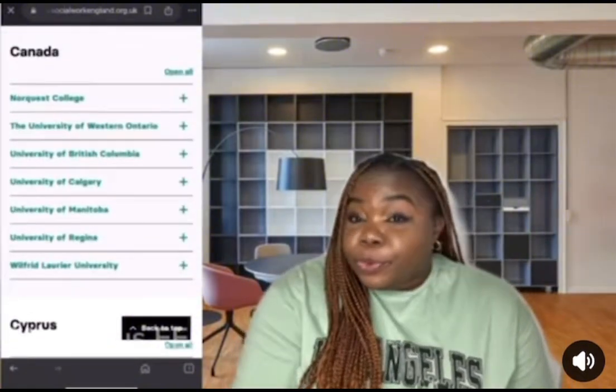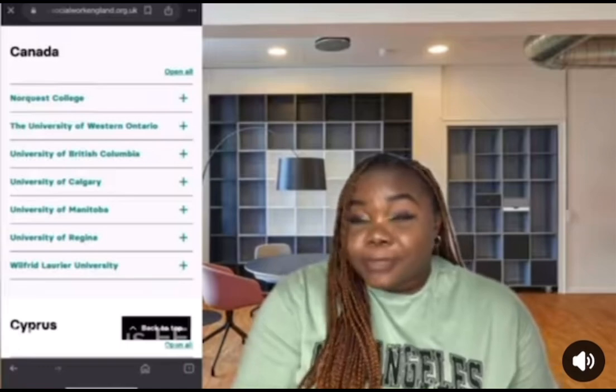But if you studied in these universities they mentioned, it just means it gets easier in terms of documentation. But ideally, you still need to provide the English exam and all of those things. It just makes it easier because they're already known to the professional body. I'm so happy that I'm seeing this. It makes a lot of sense. For those whose documents are not written in English, you will need to translate them into English. That is one other criterion that you need to meet.